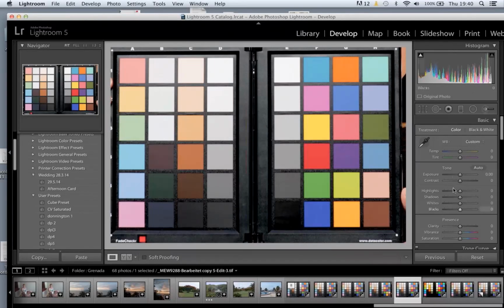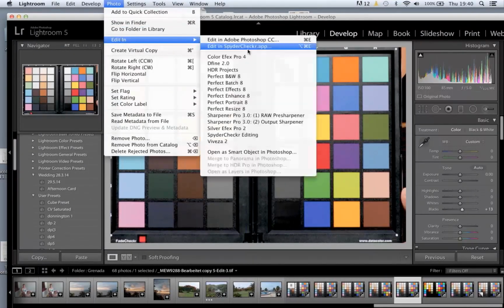Again, same process: for highlights, adjust the exposure; for shadows, adjust the blacks. So just knock that up a little bit so that it's not quite as dark, and it's starting to move up. Maybe we need a little bit more. At the end of the day, we'll leave it there. It's 3.77, so we're kind of happy with that. You can obviously play with that to your heart's content, but the key thing here is this.